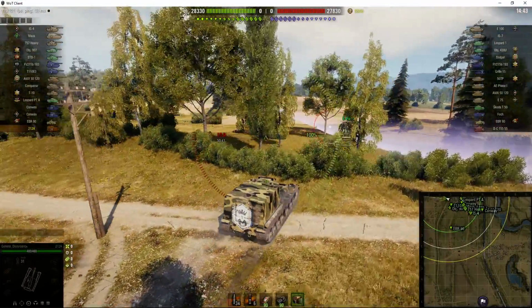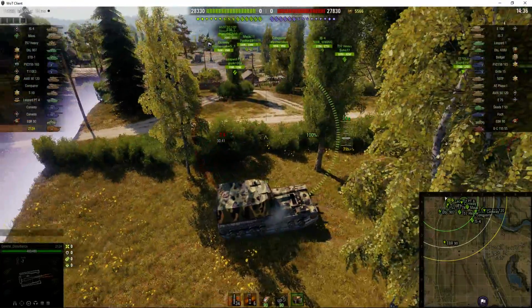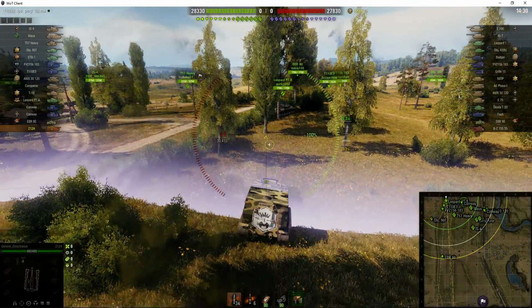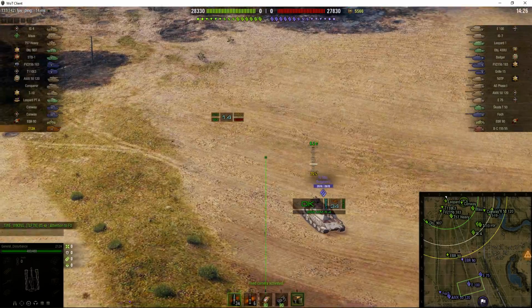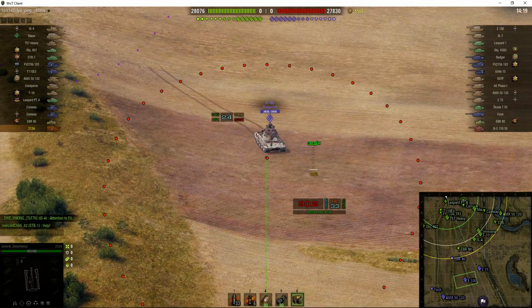Okay, so we're moving off into the bushes. Now, I've actually tried a variety of positions on this map, and I found that it does help if you start from this position here, because you've got the bushes to protect you from anybody who comes up, but as far back as possible, and then change position as and when you need to. Keep moving in between shots, because otherwise the enemy will work out where you are.